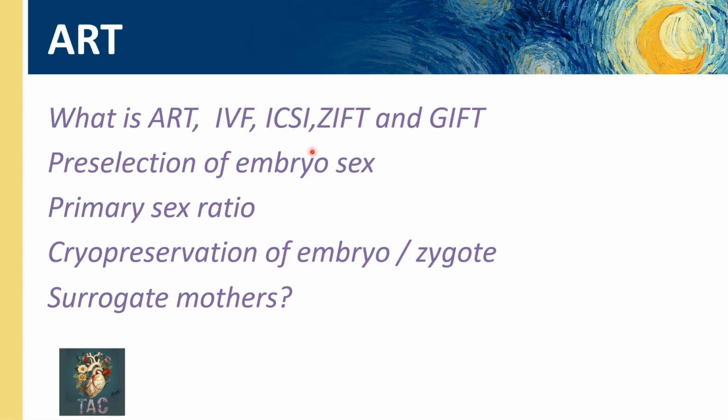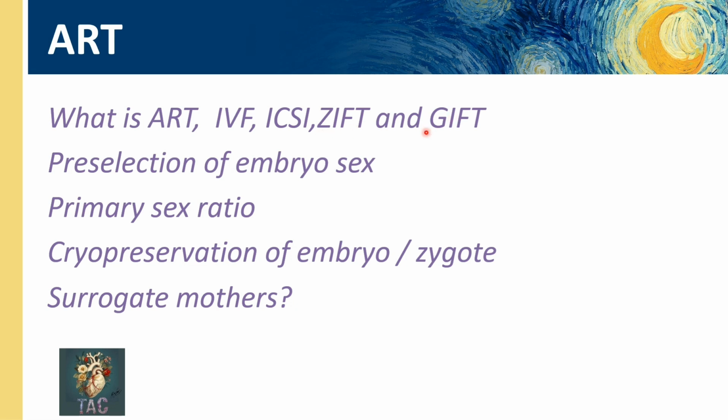In zygote intrafallopian in vitro fertilization, first of all, the female patient is given gonadotrophin hormone to stimulate the process of oogenesis, and just before ovulation, the oocyte is taken laparoscopically and grown in a culture medium, where the sperm is then introduced. Fertilization between sperm and oocyte takes place, and after fertilization, the zygote is taken and implanted in the uterine cavity.